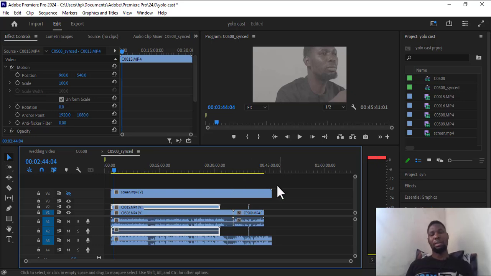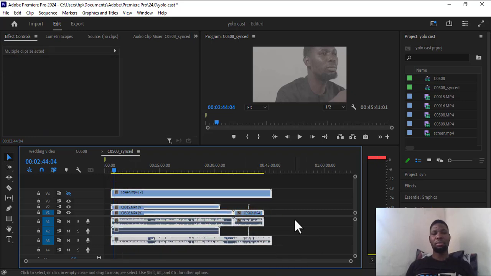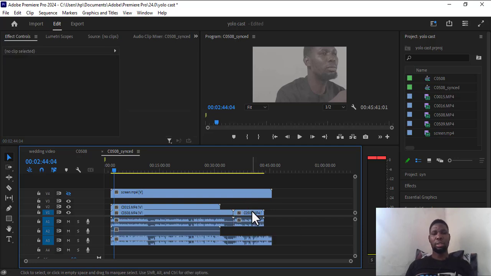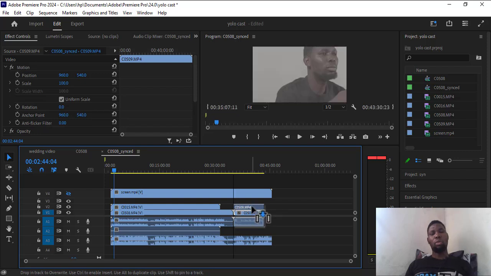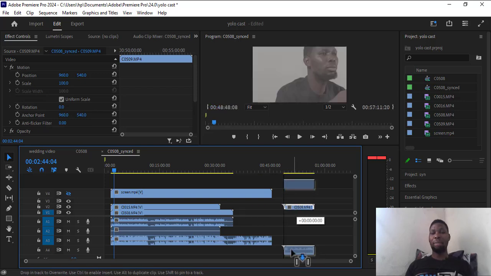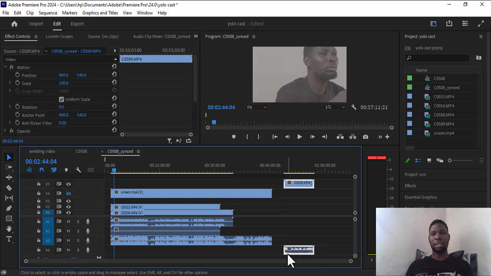Each of them has various audio, so we need to sync them. I'm just going to remove this, and then one thing we will want to do is that each must have a separate timeline if I want them to really sync. If they are on the same timeline, the possibility is that it's not going to sync. So I'm just going to spread them across like this.